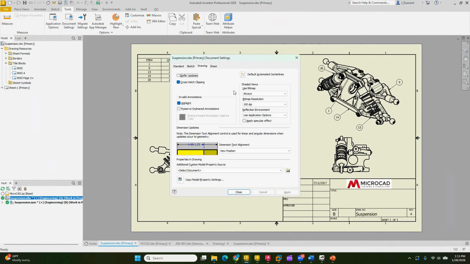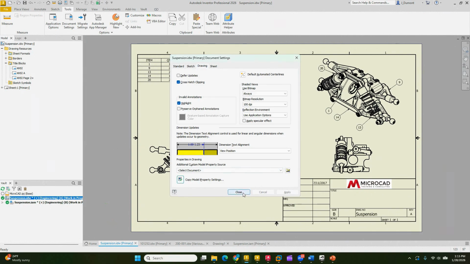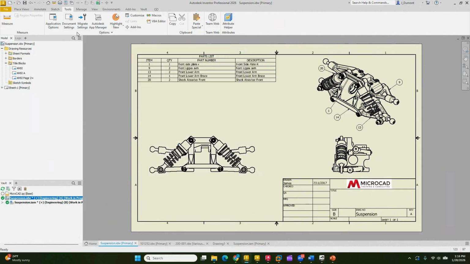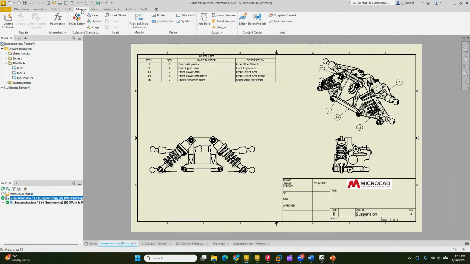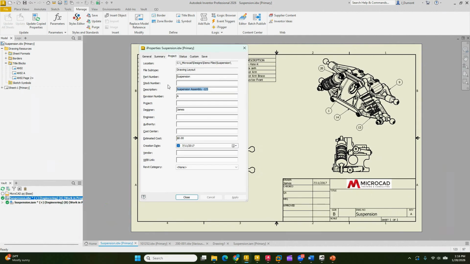Document settings, drawing, and I will tell you, nobody does this. And this is what you can do. All right, it remembers what you did last. So you just click that and hit OK. And now my property should match. It did not, because I have to actually, oh, I'm sorry, I'm going to close that. Update copied properties. Once it's set, you just have to hit this button. Again, as I said, we use this so little, we forget the features. So now you have to go to another palette, click here, and then it will bring it in. And it works. But it's something that you have to remember.